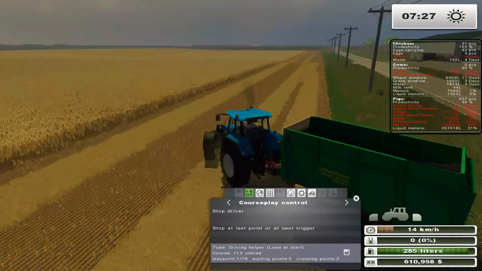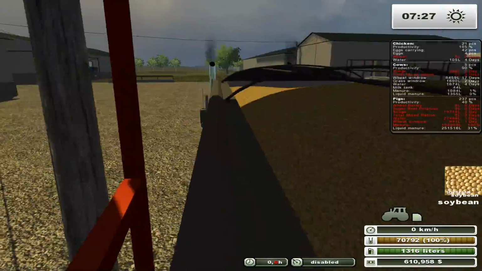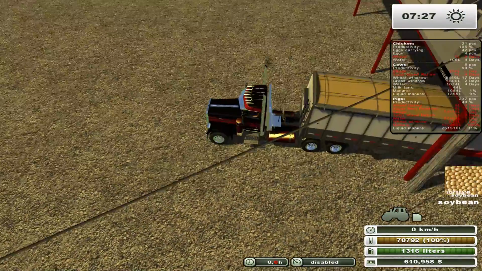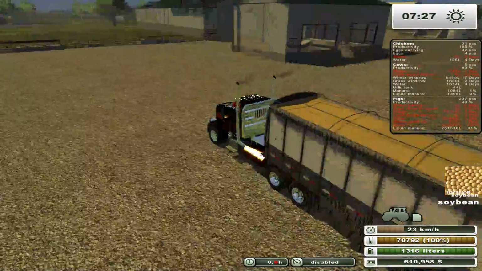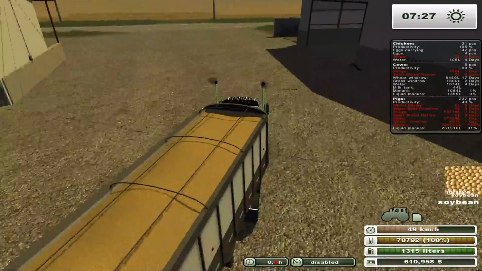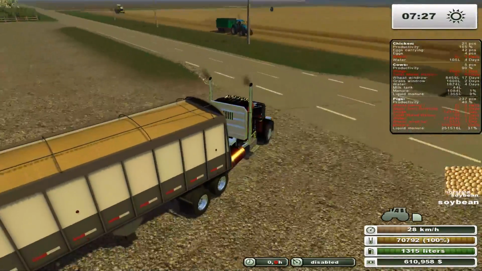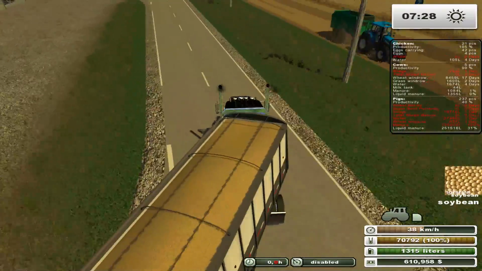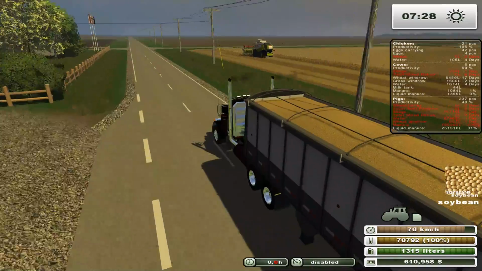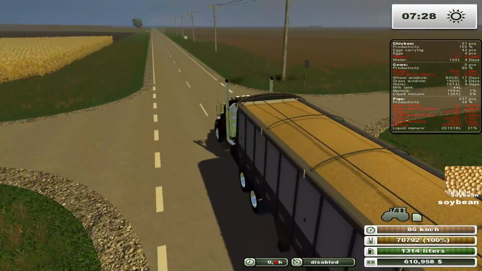40 clicks, by the way, is Canadian for 40 kilometers an hour. I don't know if people have that outside Canada. I'm sure they do. Probably, actually, maybe not, because a lot of people drive in miles an hour, not kilometers. Smooth. Look at that. We're already doing more, so we're good. It's not quite as stable, perhaps, as the Kenworth. But it definitely goes faster, which is good. 80 clicks. There we go. That's better.